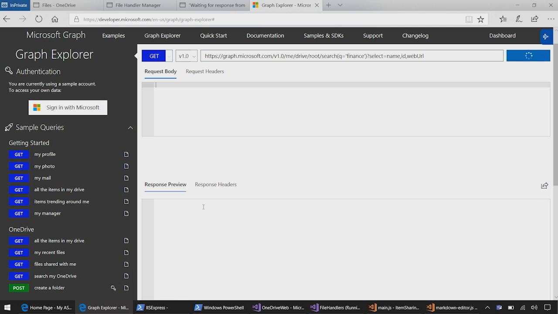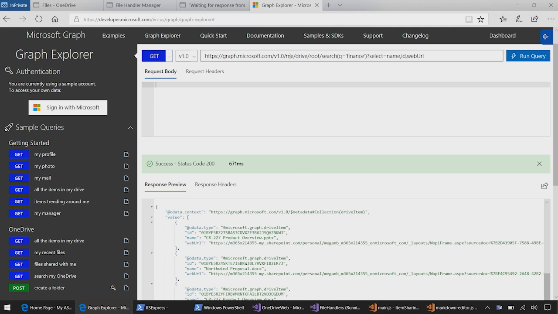You can also do things like search OneDrive as well. So in this case, I have /me/drive/root. I add a search query here to find all the documents that have the name finance in them. I'm also going to do a filter to narrow down the set of information that gets returned. And so that you can see, here's all the files that have some content within them that relates to finance. So your first stop on probably any project using Microsoft Graph will probably be this Graph Explorer, so that you can model a little bit of the kinds of calls that you're going to want to use inside of your product.